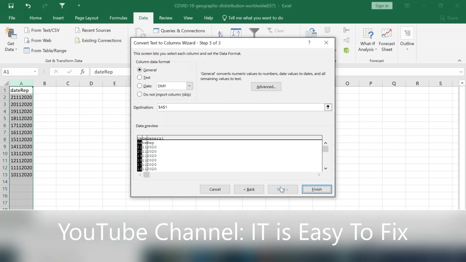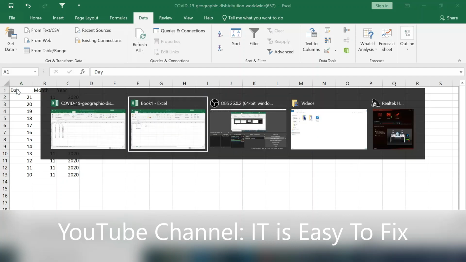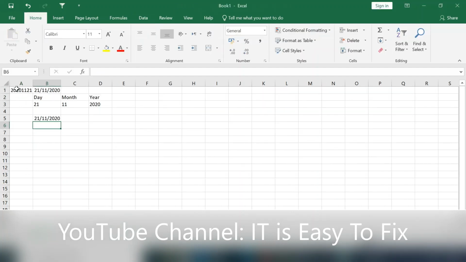If we click Next, here it will show us how they will split the data, and then we press Finish. As you can see here, we have the day, month, and year separately.